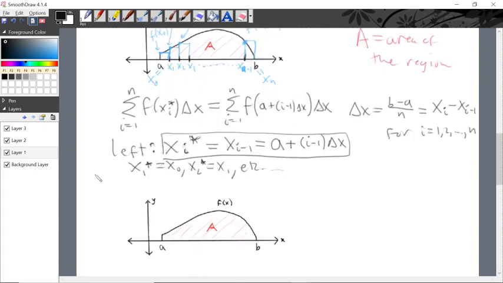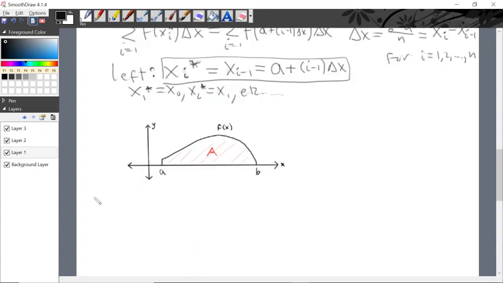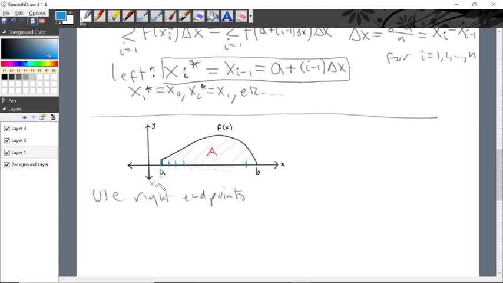Formulaically, how would we be able to write the Riemann sum using, let's say, right endpoints now? Okay, let's try this out. Use right endpoints. Again, we're going to break up this closed interval into a bunch of subintervals, etc. Again, I'm going to start by calling this x naught. I'll call the next one x1, the next one x2, the next one x3. b is again going to be called x sub n, and the one just prior to b would be x sub n minus 1. Now let's say we're using right endpoints over each subinterval.